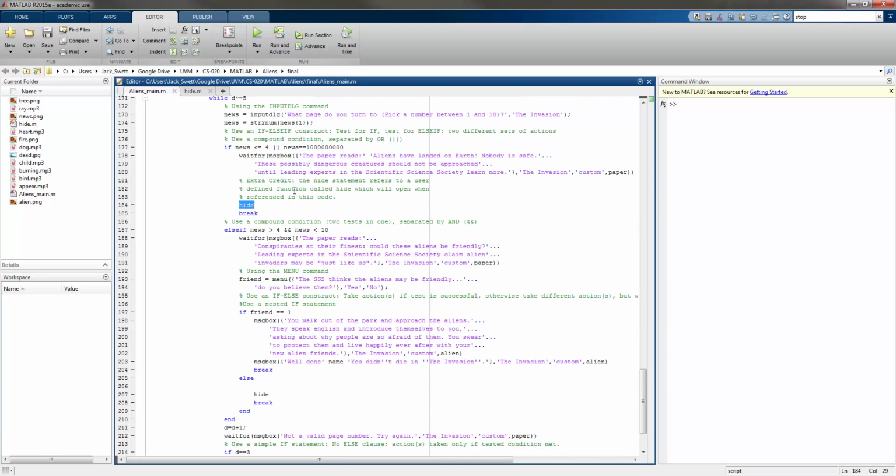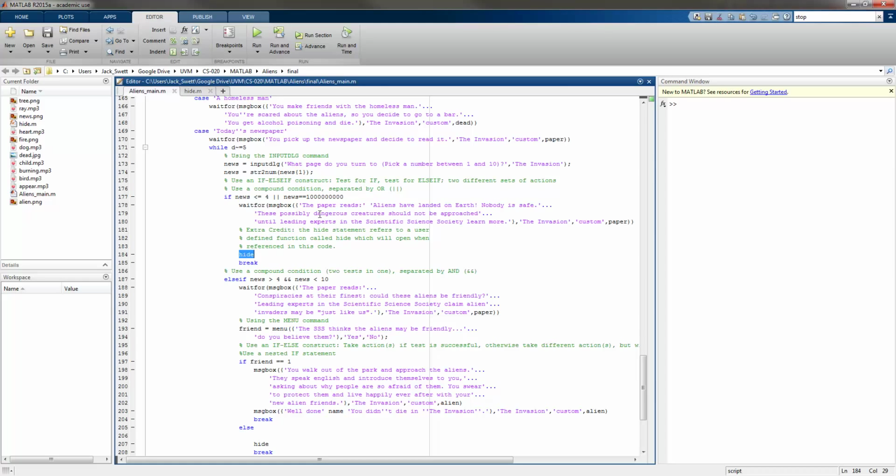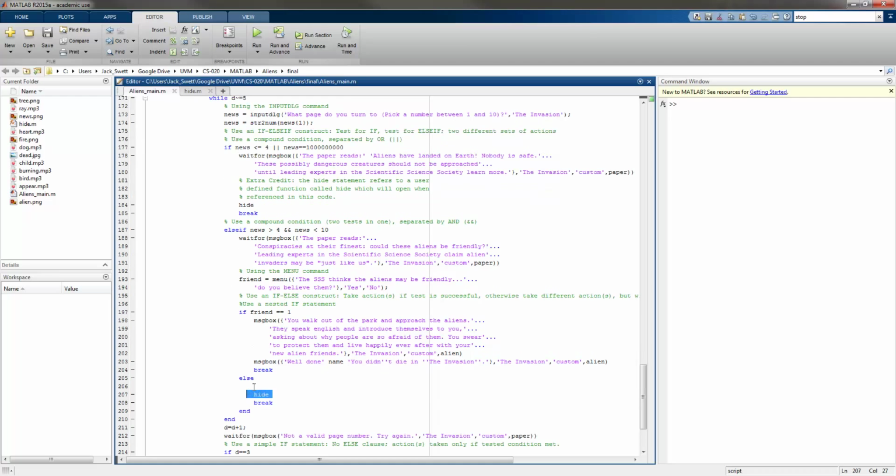Hide is the name of the function that activates if, in this case, news, for example, is 1, it'll display a message box and then head into hide. And here's the second place to enter it. If you click no, it'll start up that function as well.